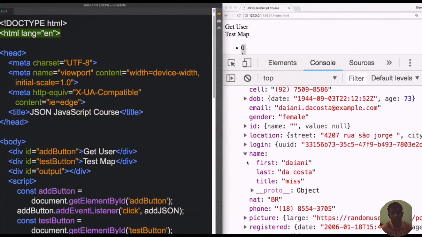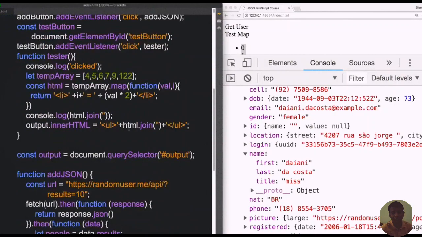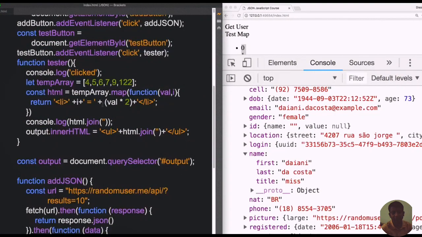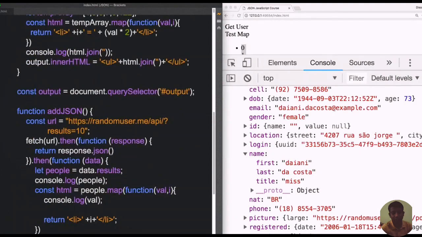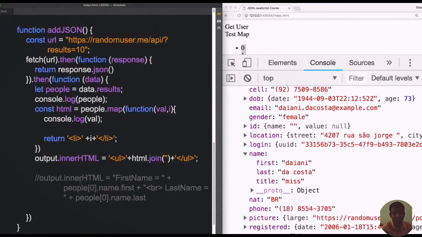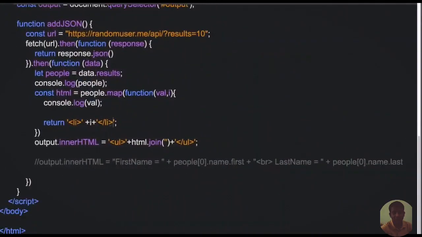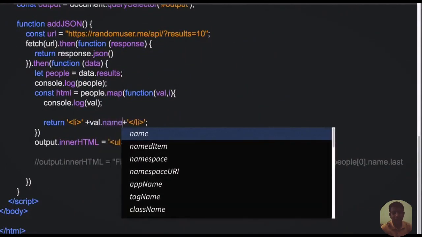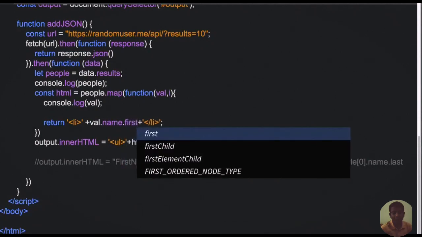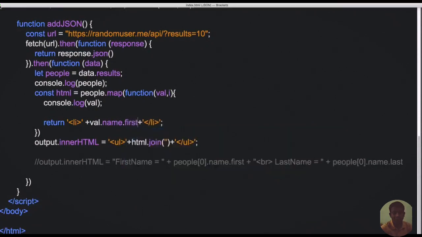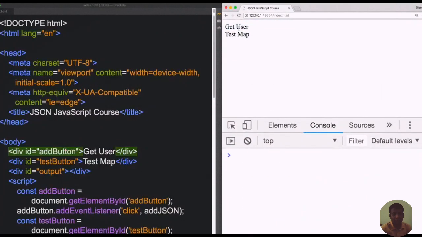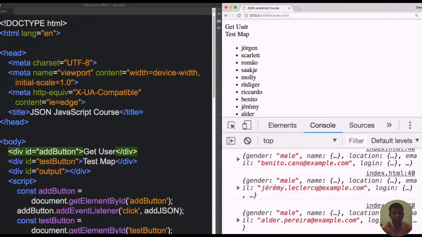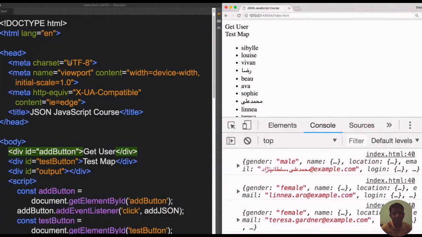and pick out the information that you want to return back. In this case, we want to do name first and last. So now instead of just returning back the value, we want to take that value and go name first, just like what we did within one of the earlier lessons, and then output that instead. So let's take value and then name first, and we'll see what we get returned back. Let's try that one more time. Go back out, refresh it, get user, save, refresh, get user, and we can see that we're getting all of these users' names. So we're getting the first names.